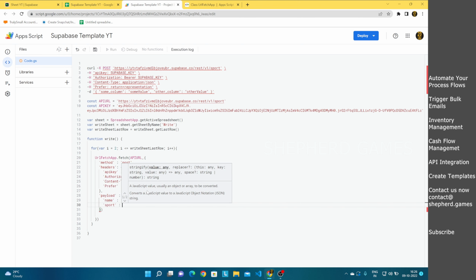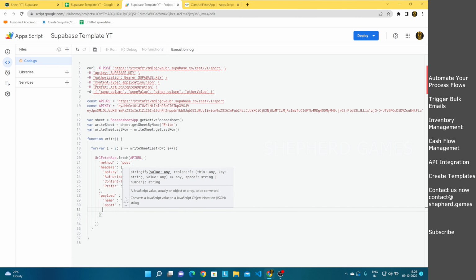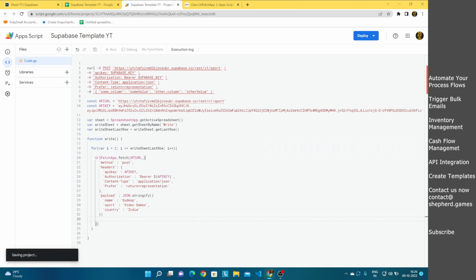Sport, for example, video games. Third one is country, India. Alright, so let's run the script and see if it is working, and we can remove this one.